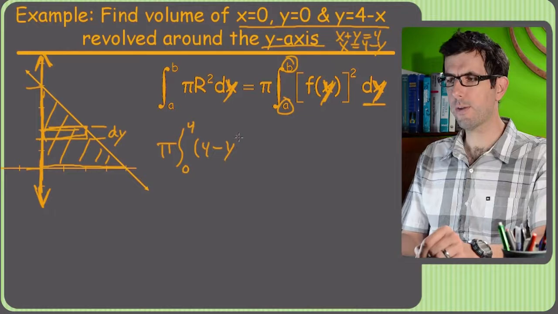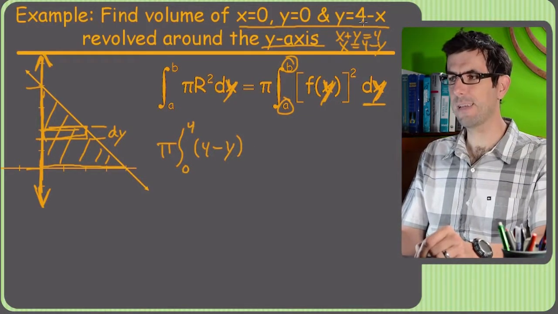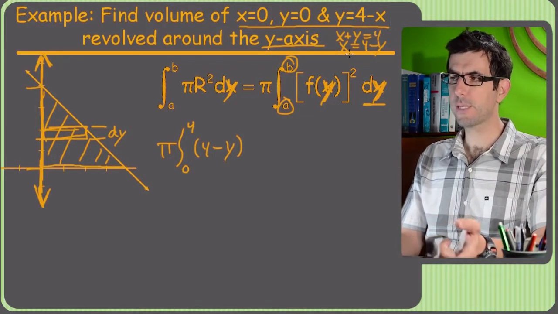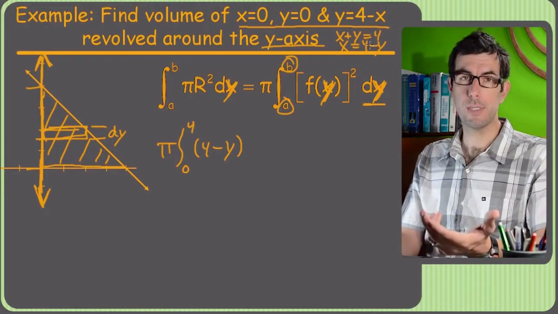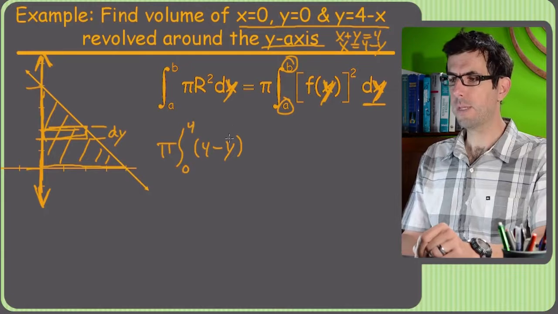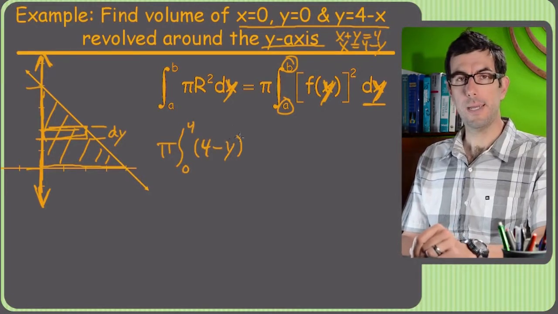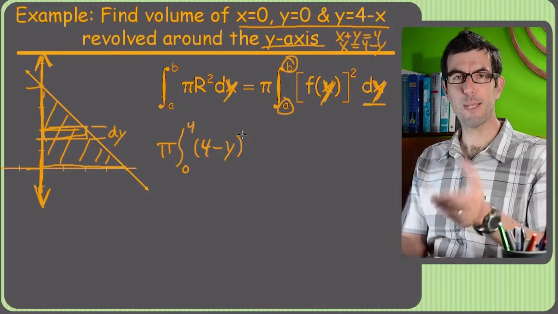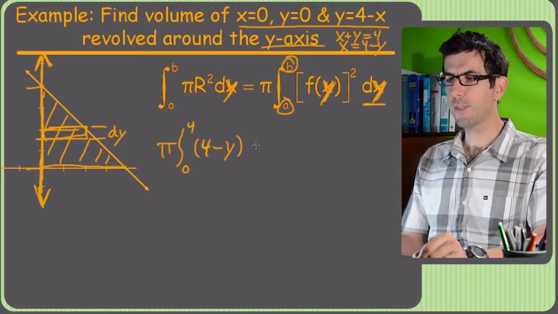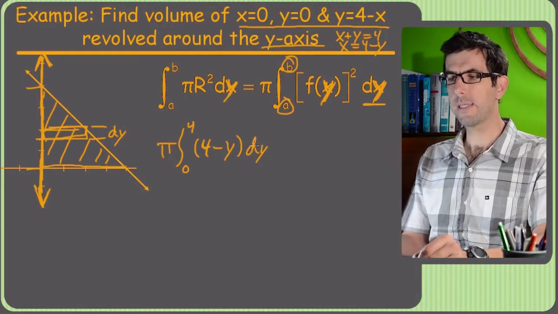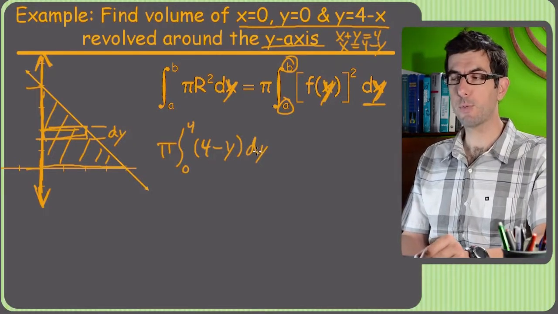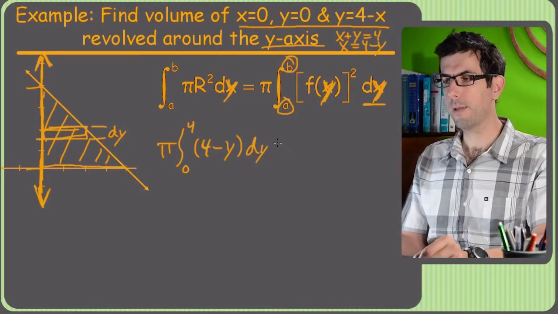So this is one of those ones where the x and the y versions look exactly the same. Y equals 4 minus x versus x equals 4 minus y. That's not always going to happen. If there was an exponent in there, you'd probably have roots instead of exponents, that kind of thing. And we'll see a bunch of those in the washer and shell methods where the switch from x to y is more dramatic. But for this one, it's really simple since it's just a line. And we got a dy. So now you can see I got y's everywhere, no x's, which means I can just integrate totally normally.